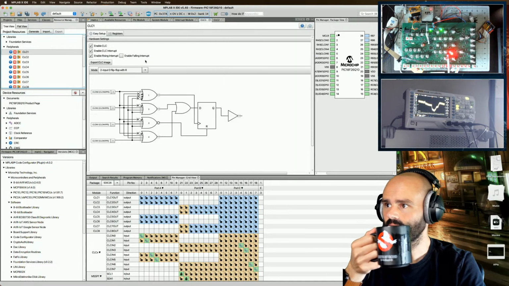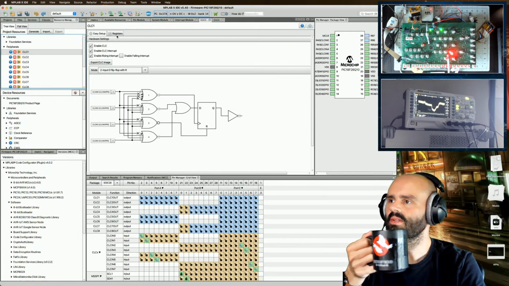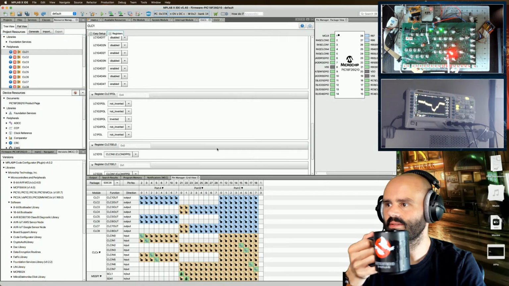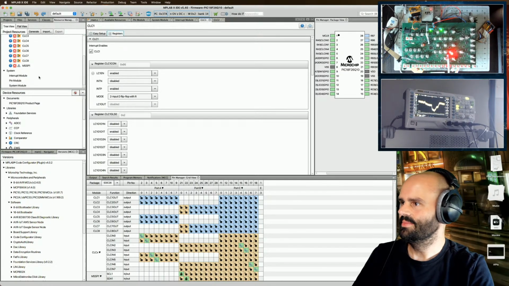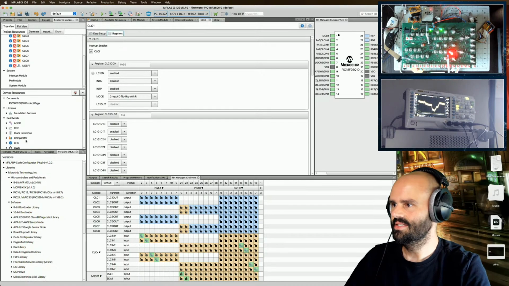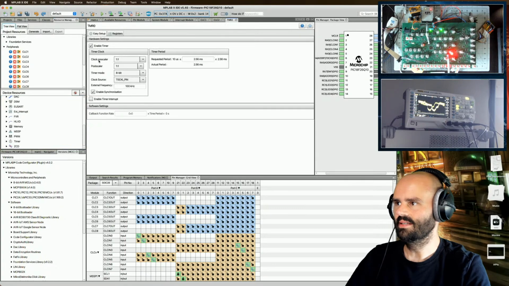Now, the way that we do that is these have already got interrupts enabled, which is good. One thing I know I'm going to need here is a timer, just a relatively low frequency timer, but a timer nonetheless that I can use to do things like debounce and other stuff.